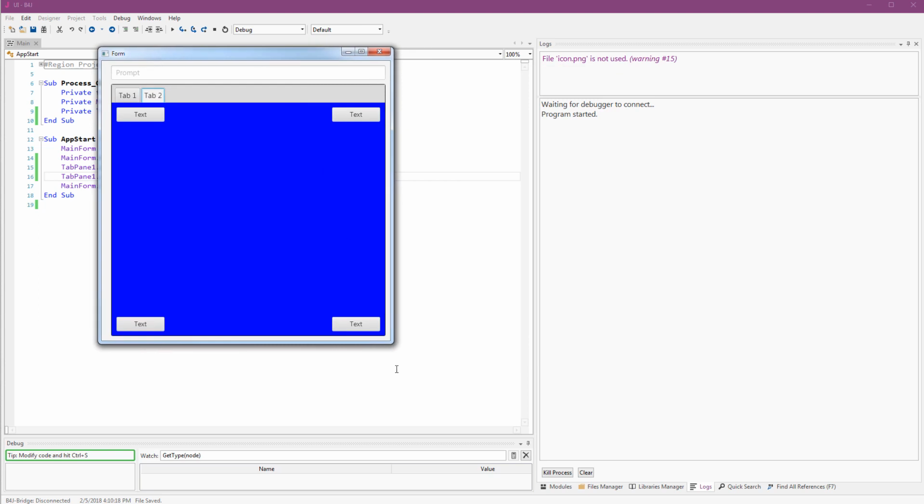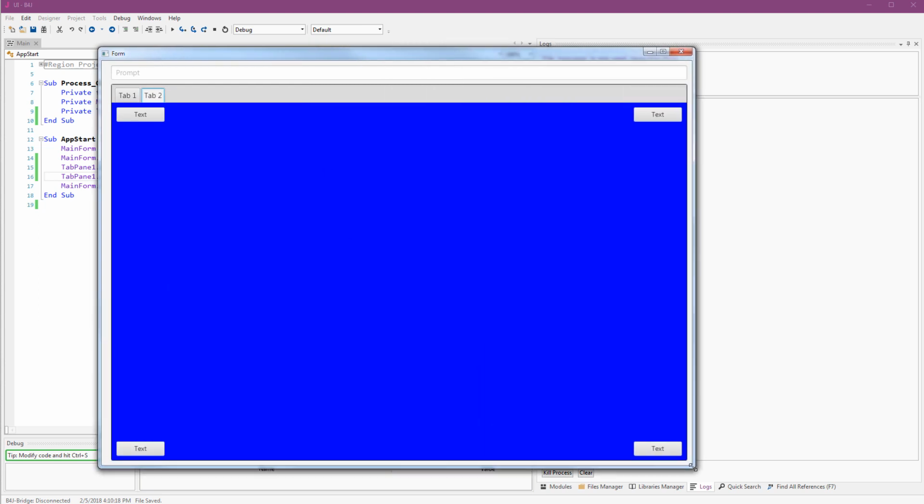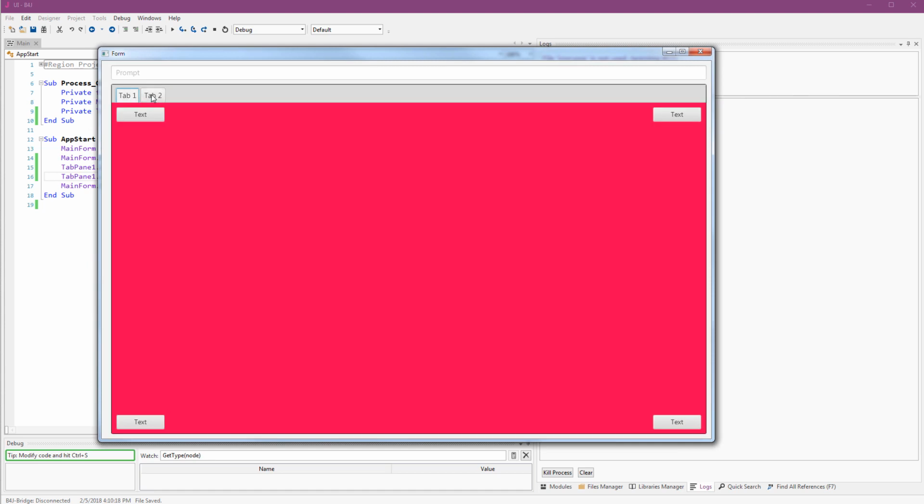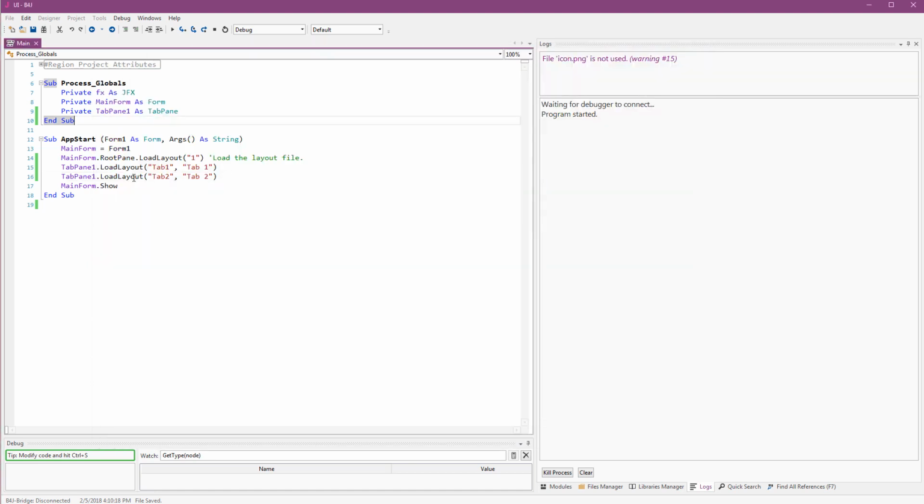The nice thing about this layout is that it adapts automatically. Note that we can load the same layout any number of times.